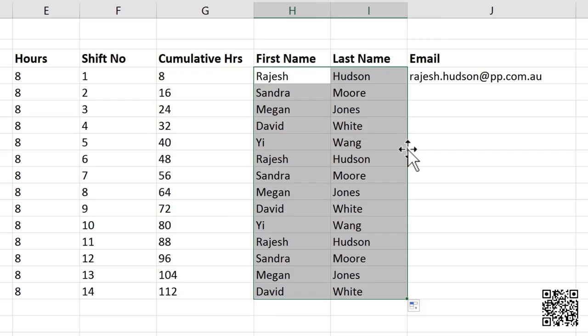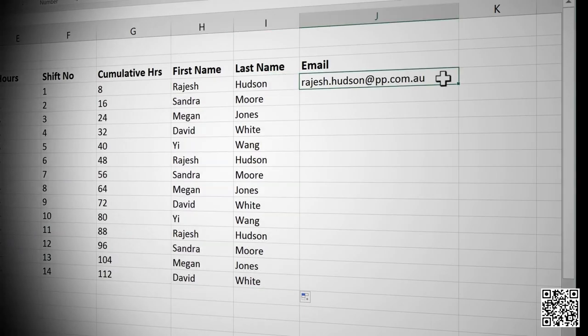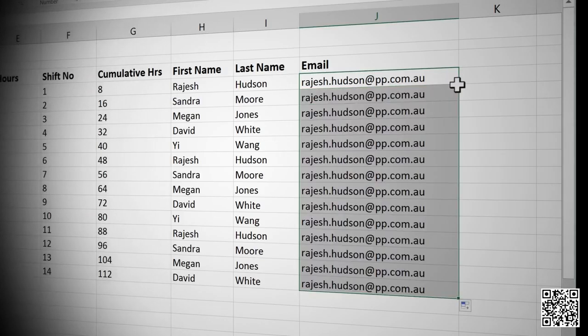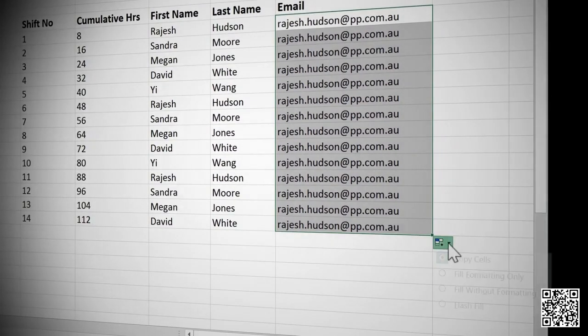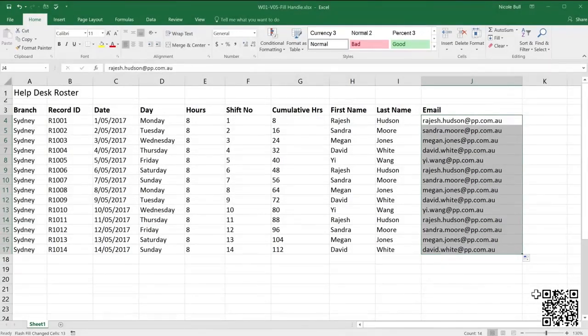Now, one really exciting feature in Excel 2016 is something called Flash Fill, which is an even more sophisticated pattern matcher. If you take a look here, I have Raj's address, which is made of his first name, a dot, his surname, and then the company name. Now if I copy that down, it just copies Raj's address. But if I come to my autofill options, you see there's an option to do Flash Fill. And when I click on that, it spots the pattern and automatically creates addresses for all my staff. Wasn't that awesome?